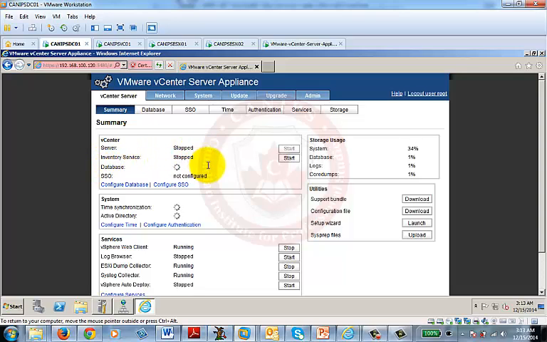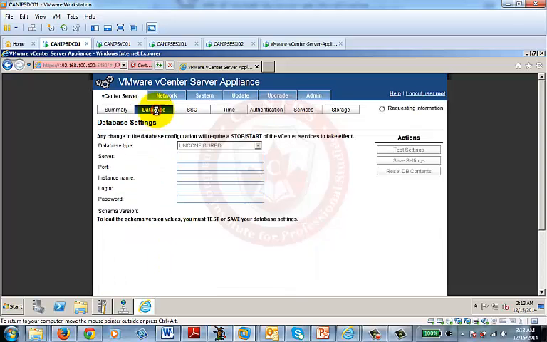What we can do, we should go and first of all set that database, and database should be set to embedded. It can connect to Oracle, or embedded mean internal database. Test settings, you don't need to use these other settings.